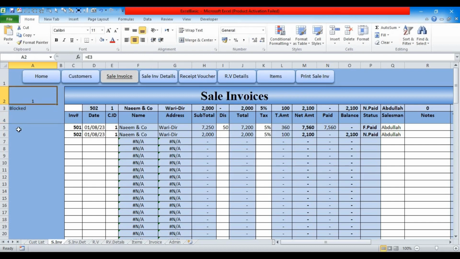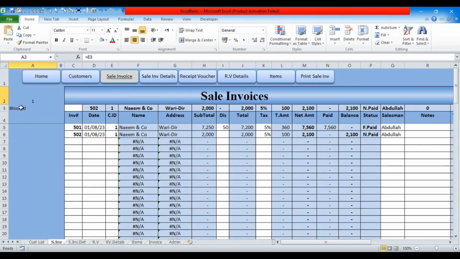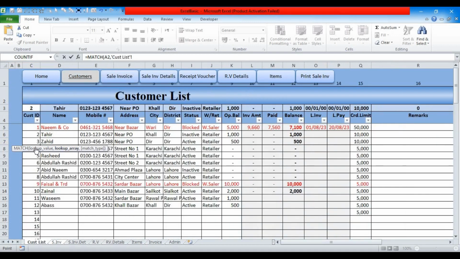To understand the MATCH function, I'll just show you here. I'll find the match of this customer ID in the customer list. You see here it starts from 1, 2, 3, 4, 5. So I want to find the match for this customer ID in the customer list. I'll type equal to MATCH, lookup value is this, comma, then it asks me the lookup array, where is my table. So this is my table.